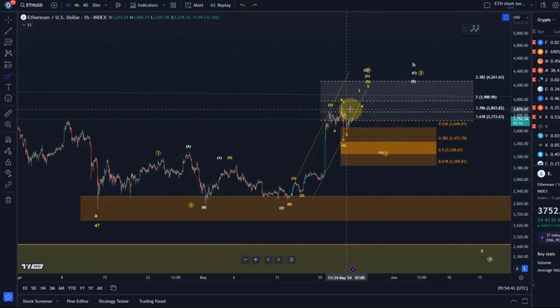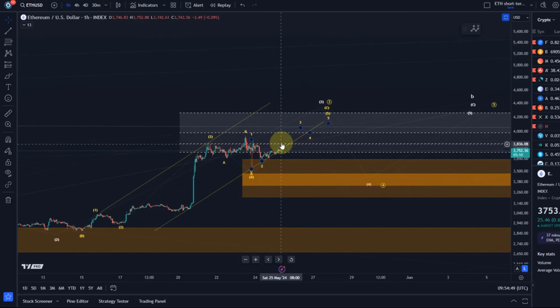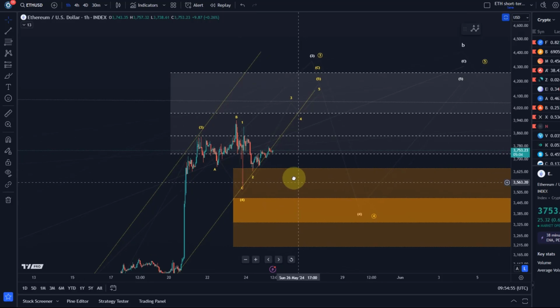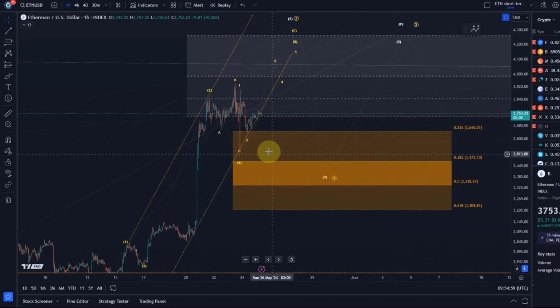And okay, it could be that we're already in the main wave 4, but the microstructures don't really support that. But it's possible, because first of all the momentum to the upside is weak, and also we're just trying to break out of this trend channel to the downside. So it's possible we're already in the main fourth wave. So I'm not giving you two separate support regions. This is the main support region that covers both scenarios.